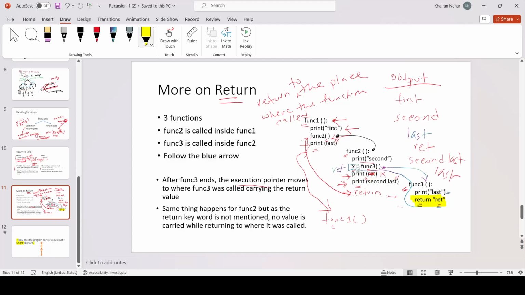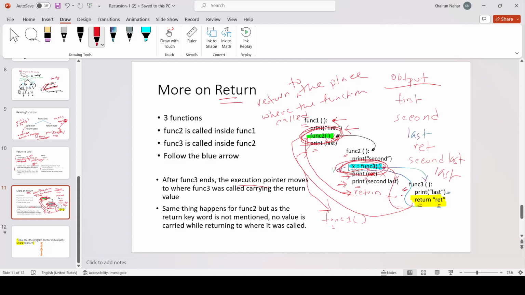The first function call was inside function 1, and the second function call was inside function 2. Now, when in this line the execution pointer sees the word return, should it return to function 3 or should it return over here? Now, there are two places, right?